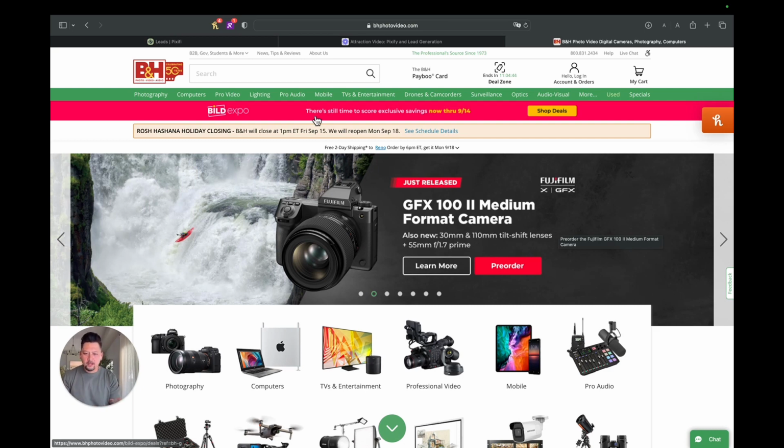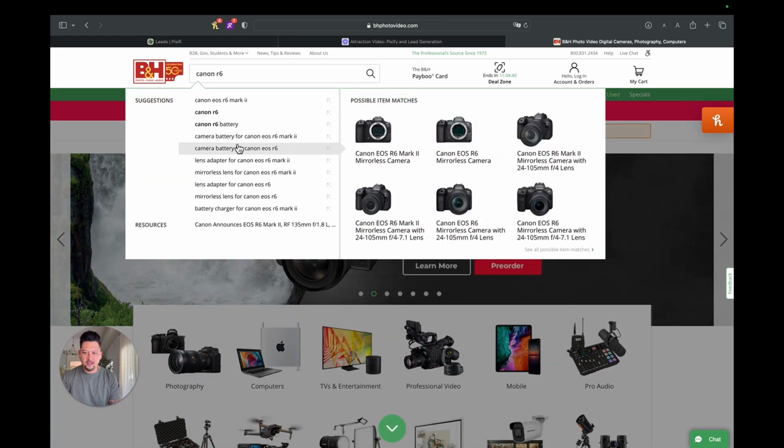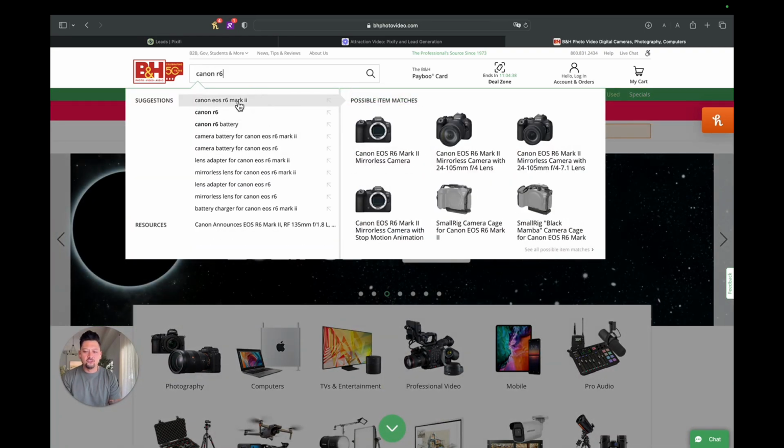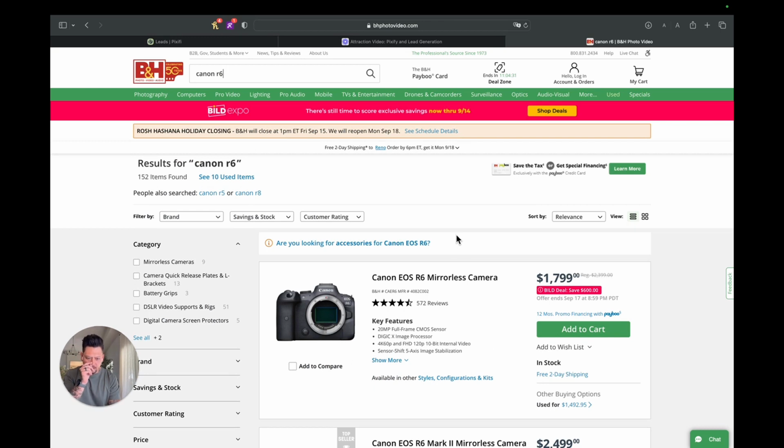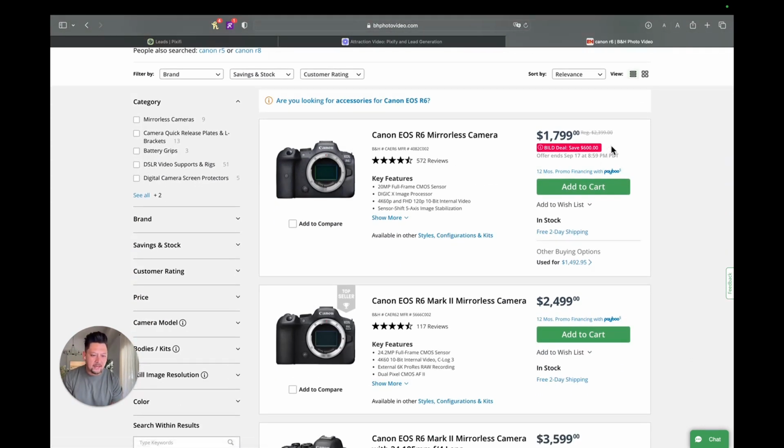All right, so let's get into it right away. So the first thing we're using is our Canon R6s, right? So right now there's an R6 Version 2. I am using the Version 1, and it doesn't even look like they're selling it anymore, which is not a good sign for me. All right, cool. Right here. So right now, oh my God, are you kidding me? They have $600 off this camera. I don't know how I feel about that. That's an insane price. I bought this at $2,500 about 2 years ago. And then, yeah, so the price now of the Mark II was the original price.